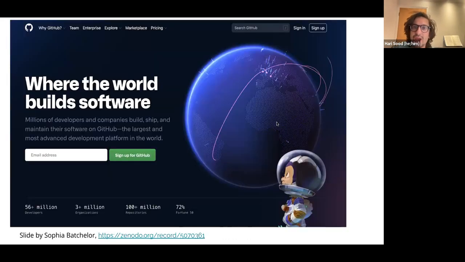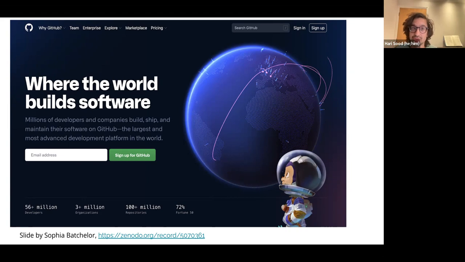So where GitHub comes into all of this is, the first part of that, Git, is a version control tool that you can use to keep copies of versions of a collaborative project you're working on. And GitHub is a platform that basically takes all the really messy work of looking at all this version control stuff and presents it in a really accessible and useful way. So the way to think about it is a platform that visualizes all the version control you might want to do within a project.